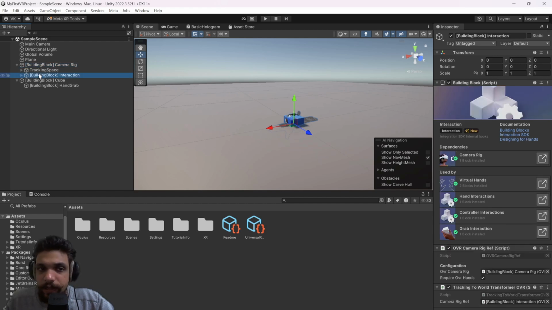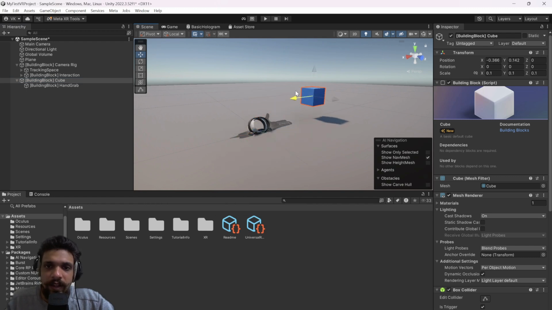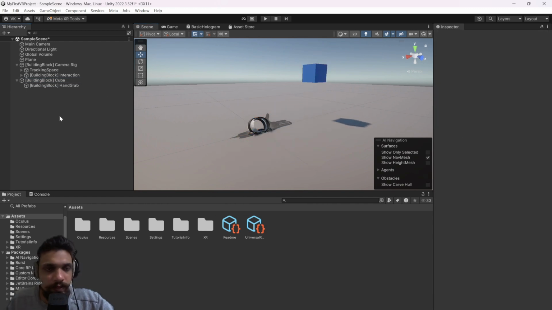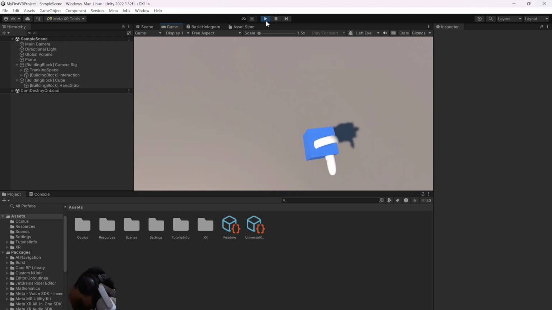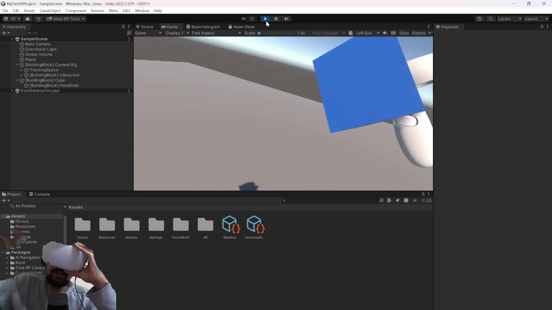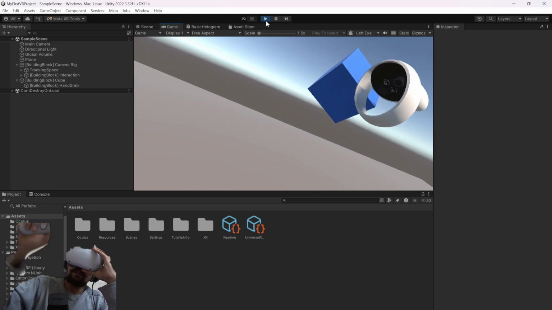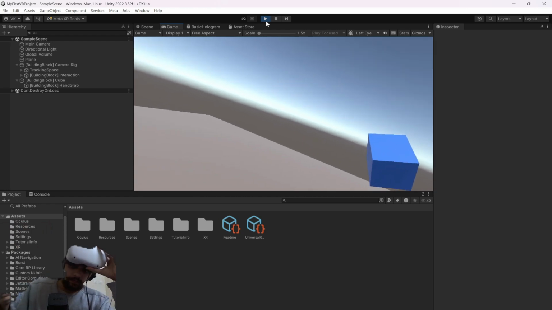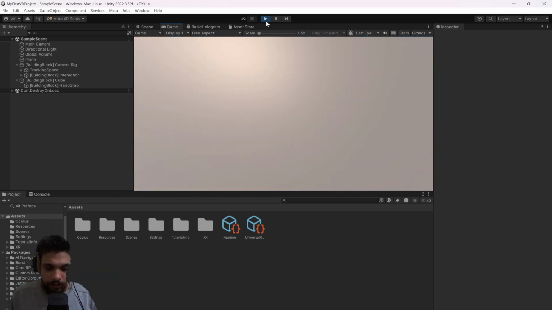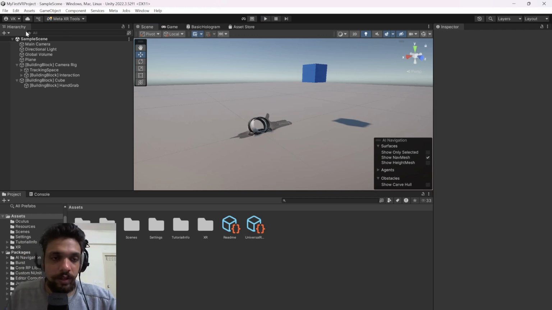You can see the interaction building block, and they've also added a cube for us here. And this is just a sample cube that they add in the scene, so you can just grab and test it out. You can see the cube here at the bottom, and I'm able to pick it up. And that is pretty much it to get the grab interaction working.